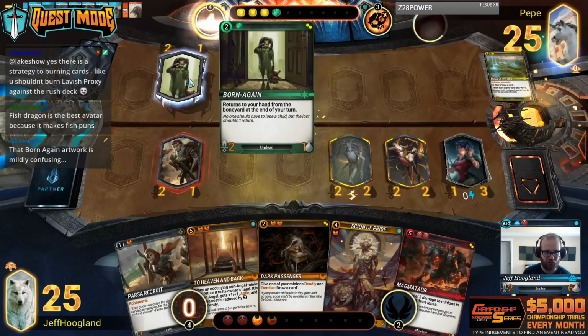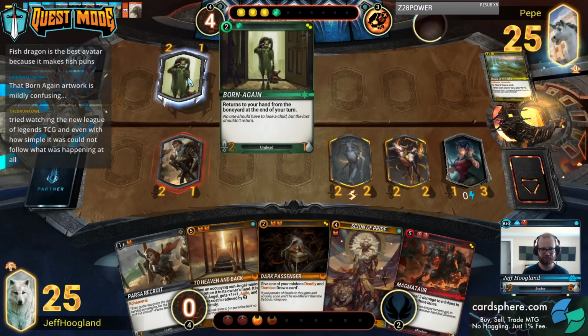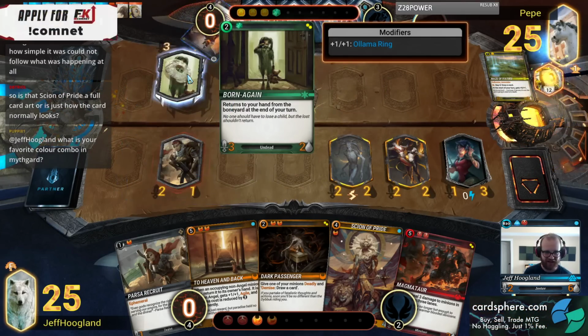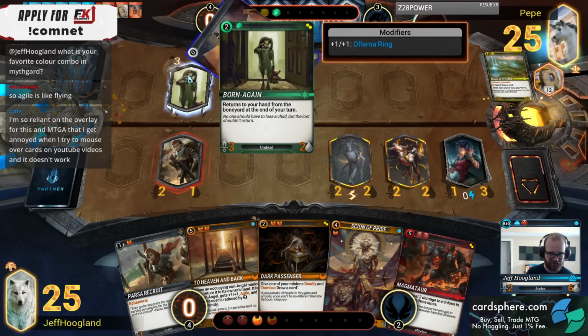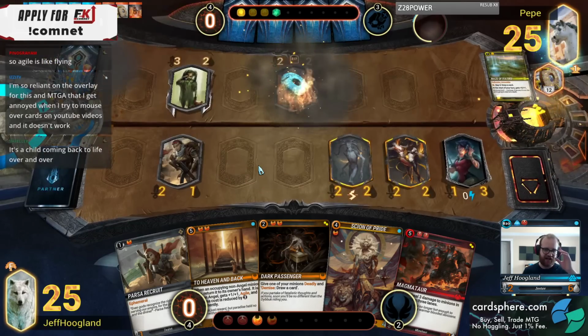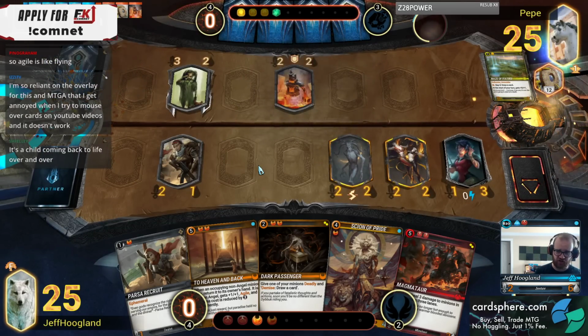Yeah, the Born Again artwork is weird. I guess the flavor is like it's a dead kid that comes back, which is a little creepy. Agile is kind of like flying. It's a form of evasion.